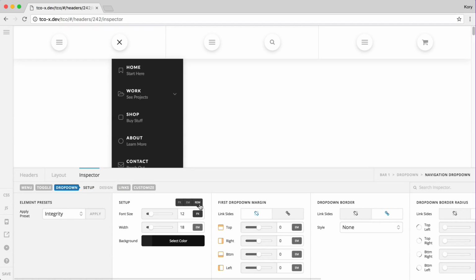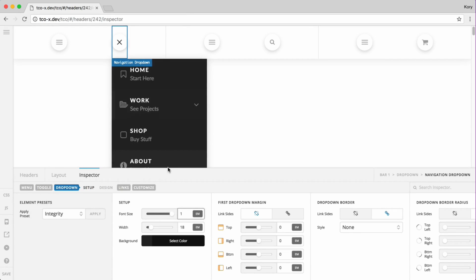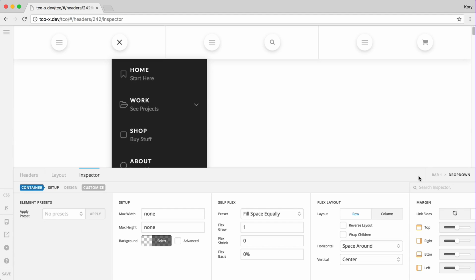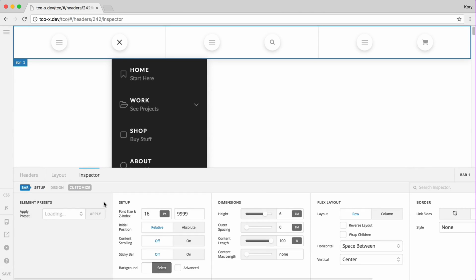If you're not familiar with ems and rems, take a brief moment to just go look up a tutorial online. They're basically relative CSS units that are used for sizing relative to the nearest font size they can find. So for example, if I set this to 1em, notice it got a little bigger there. What this is really saying is it's trying to find the nearest kind of pixel value to work off of. And it doesn't have to be a literal pixel value, but the closest thing that would be, since you can't set a font size on your containers, is your bar.